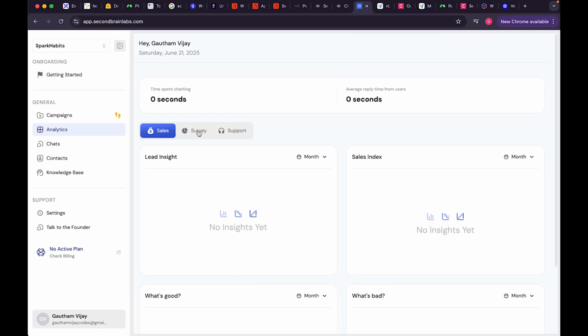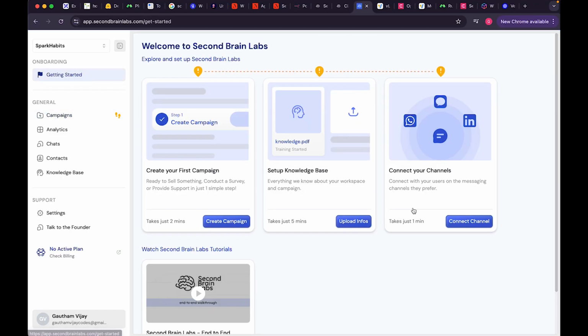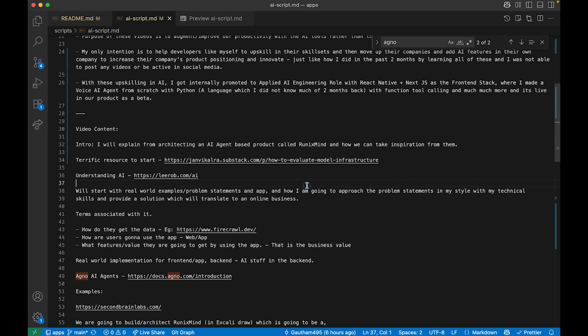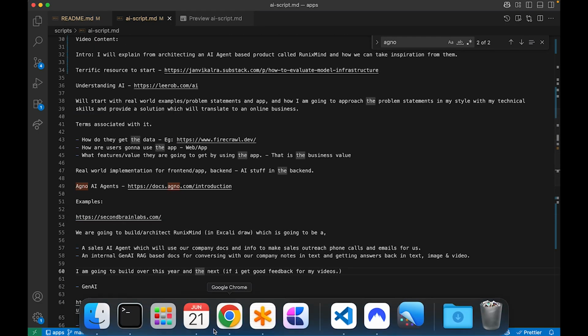As you can see, it's just a single click. If you go to campaigns, let's go to getting started, you can connect to our channels with a single click and then upload all this information. The AI agent, based on their own business logic, is going to ingest all that information with data engineering tools to enrich itself and do the work that SLB promises to do. So you can see where the tech is going, and they were able to do this within a year or two. That's it for the backend logic.